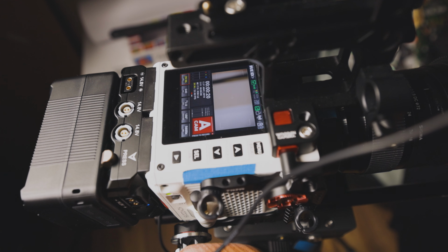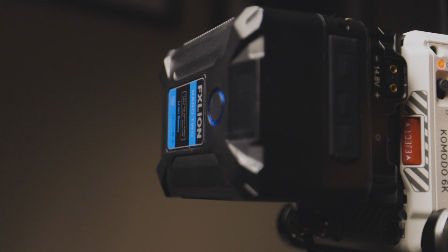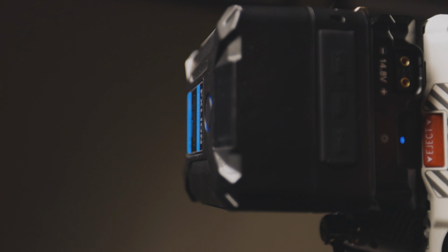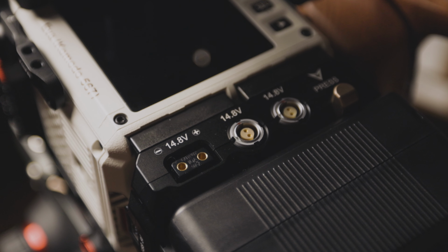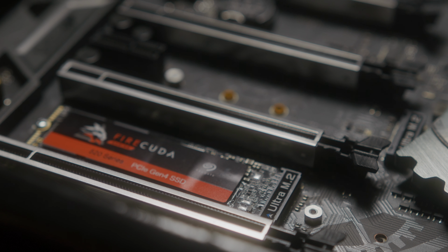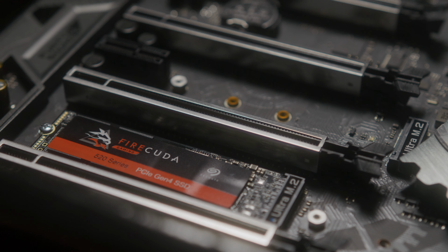As far as the workflow goes, just as simple. Coloring it and working with it, it plays back flawlessly. I've only had one issue with it, and it wasn't really the issue with the footage itself, it was with my hard drives. My hard drives weren't reading and writing fast enough for the data to be transferred to my Premiere, so I was getting a little bit of lag. So I decided I'd edit off of an SSD and transfer and archive all my files onto that hard drive instead. If you run into an issue like that, that might be why. And if there's a way you want to check, you can go into your task manager and check to see what processes are running and going over 100% to kind of see where it's lagging a bit.